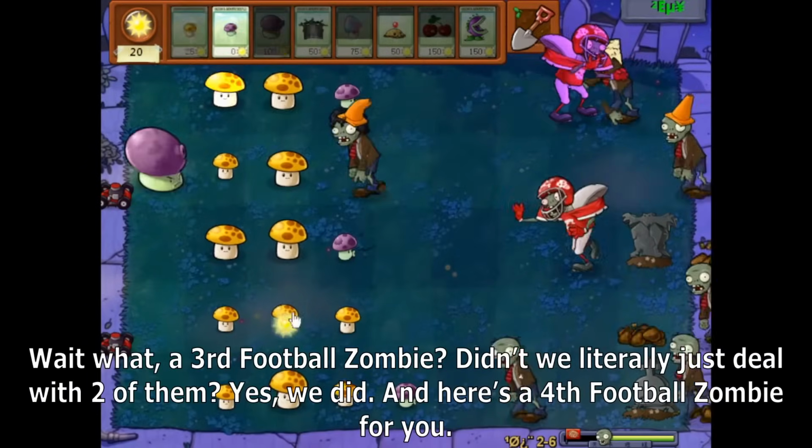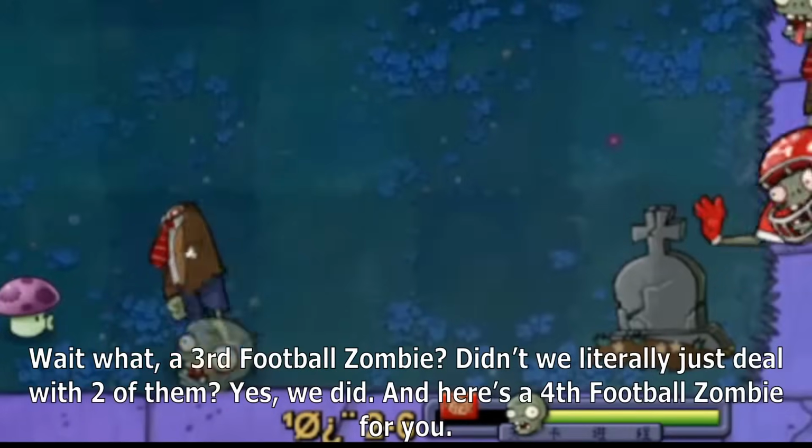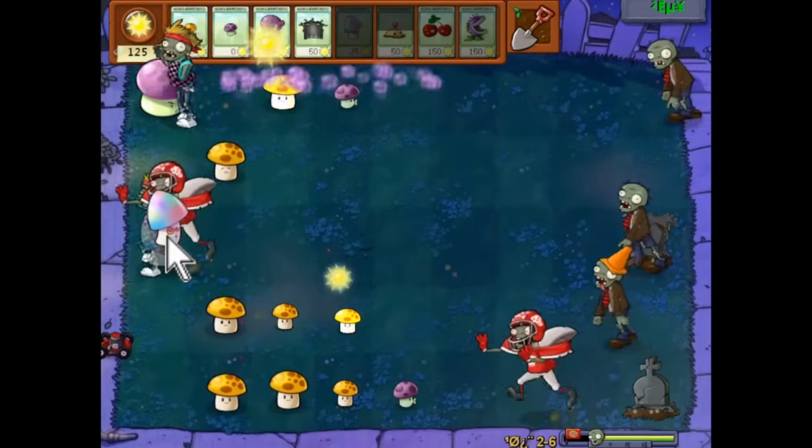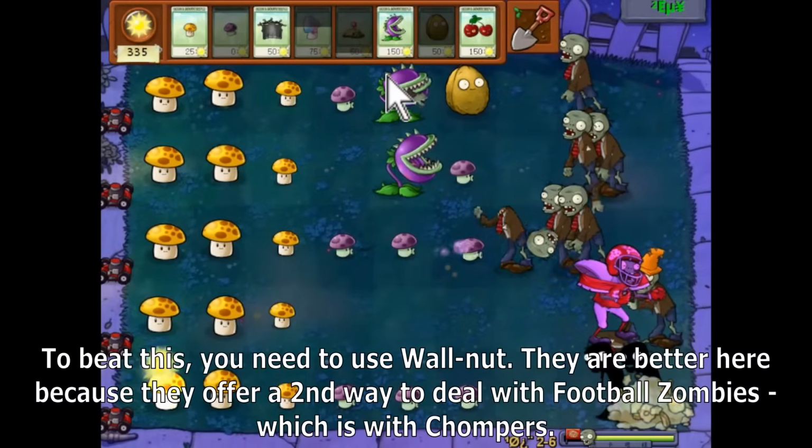Wait, what? A first football zombie? Didn't we literally just deal with 2 of them? Yes, we did. And here's a 4th football zombie for you. Bruh. To beat this, you need to use Walnut.